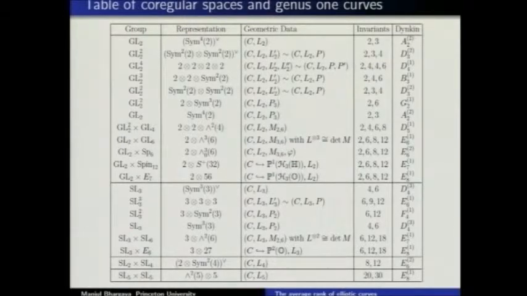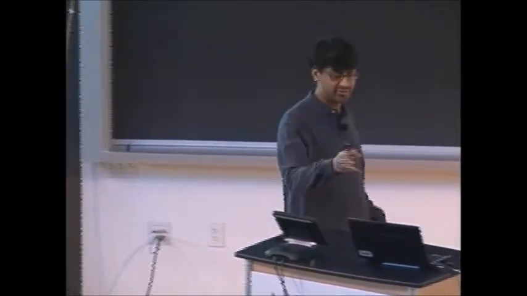And so yesterday, in the second half of the talk, I talked about how one can count points of bounded height, count orbits of bounded height in co-regular spaces. And so one can apply those techniques to each of these spaces and then see what it says. And usually it doesn't say anything very interesting. So for example, if you look at the first entry there, it says binary quartic forms. Binary quartic forms parameterize genus 1 curves and degree 2 line bundles. And the invariants mean something in terms of the A4 and A6 of the Jacobian of that curve. And so you are counting some elliptic curves of bounded height together with the number of degree 2 line bundles whose associated invariants are bounded. Okay, so you get some sort of count. And you get some sort of count sounding like that in each of these cases.